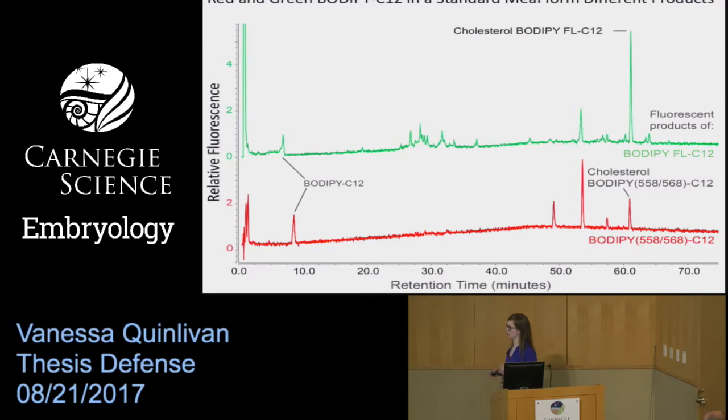As far as the label just falling off by some other mechanism, yeah, then we would essentially have C12 that was just floating around the cell and not acting as a label anymore. I guess, yeah. So that is a concern, and that might be something that happens more readily with the red fluorescent lipid, and it could be one reason it's not metabolized as well anymore. I don't think that would necessarily interfere with the type of results, just beyond making the signal weaker.